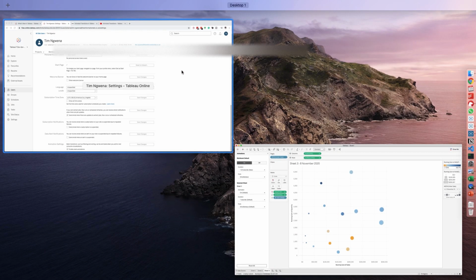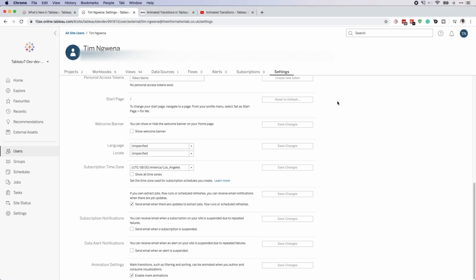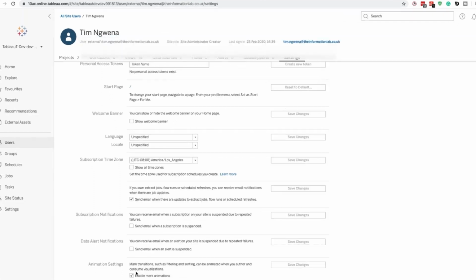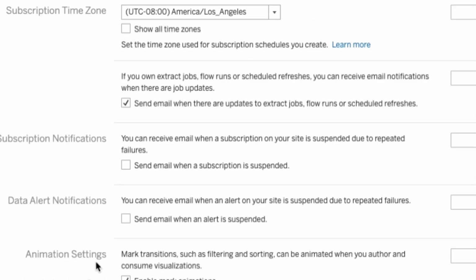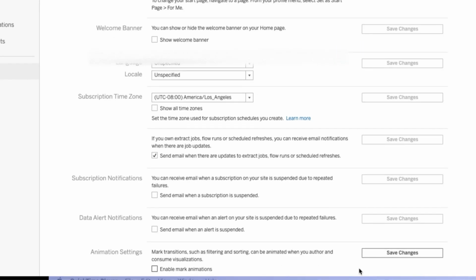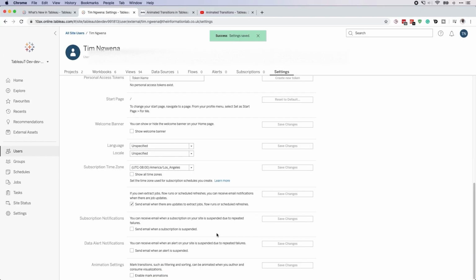Let me just show you that interface now. So I'm here on Tableau Online, but a Tableau Server instance would have a very similar interface. And over in the top right-hand side, I can go to my own account settings, and that opens this particular window that you see here. And at the very bottom, you'll see that the animation settings is over here. And actually, as a user, I can disable that. And when I hit those changes, it doesn't matter if you as an author have enabled animations, that specific user won't see those animations. So don't rely on those features if you're building a dashboard just yet, because not everyone will see those changes if they have this particular setting enabled.